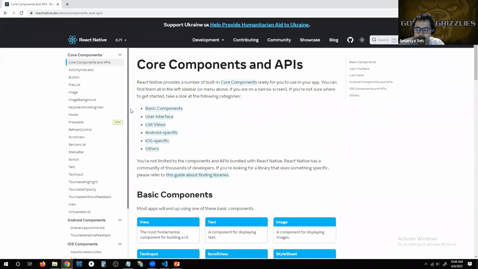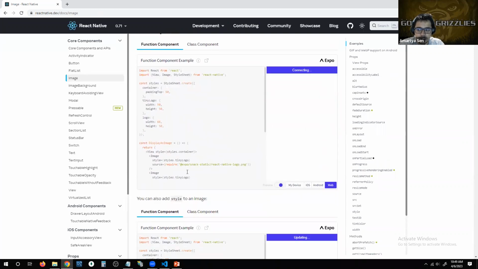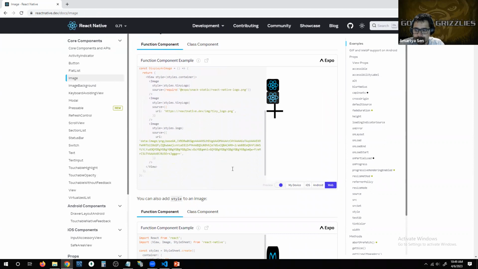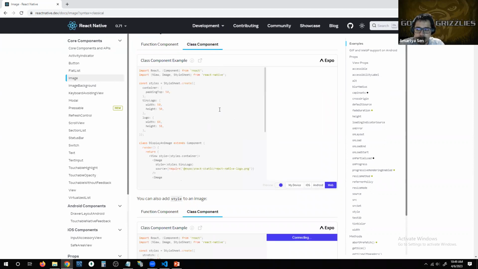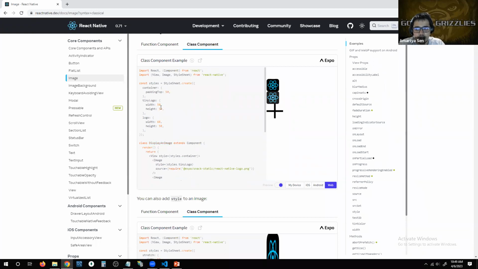And anytime you want to understand how to incorporate something in the React Native environment, let's say we want to put an image, all we need to do is come here, and it provides us with the boilerplate code with certain examples within this particular functional component, right? Don't use class components. You can if you want to, if you're comfortable with this, but right now the way to go is using functional programming for React and React Native, and then using React Hooks to make your life a little bit easier rather than having to write a class component.